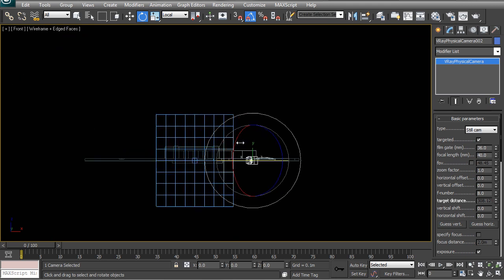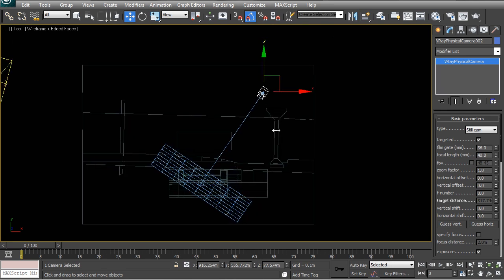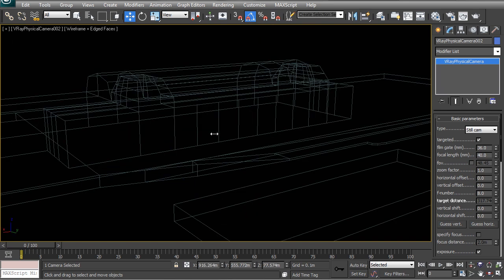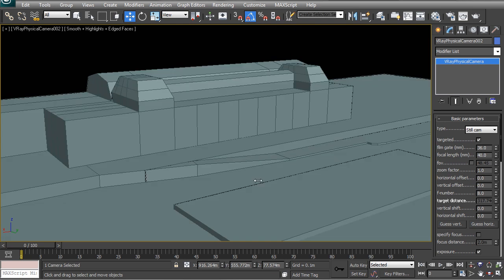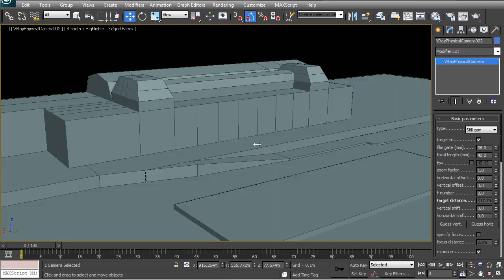So this camera now, in my front view, I'm going to move it up slightly higher, and once I think it is more or less in the right position, hit C on your keyboard, and then you can locally adjust the camera position using your camera settings on the bottom right. Also, if you want to turn your lights on and off, that is just a case of hitting Control L on your keyboard to toggle that lighting setting.